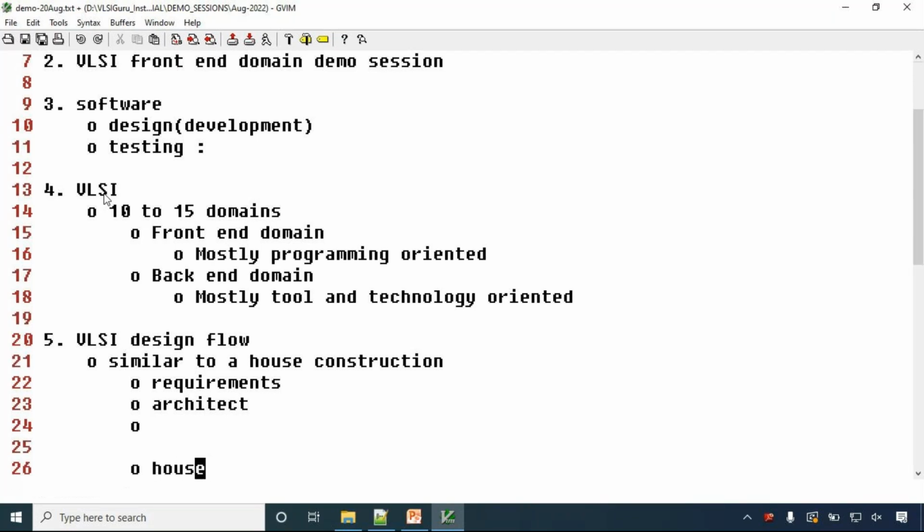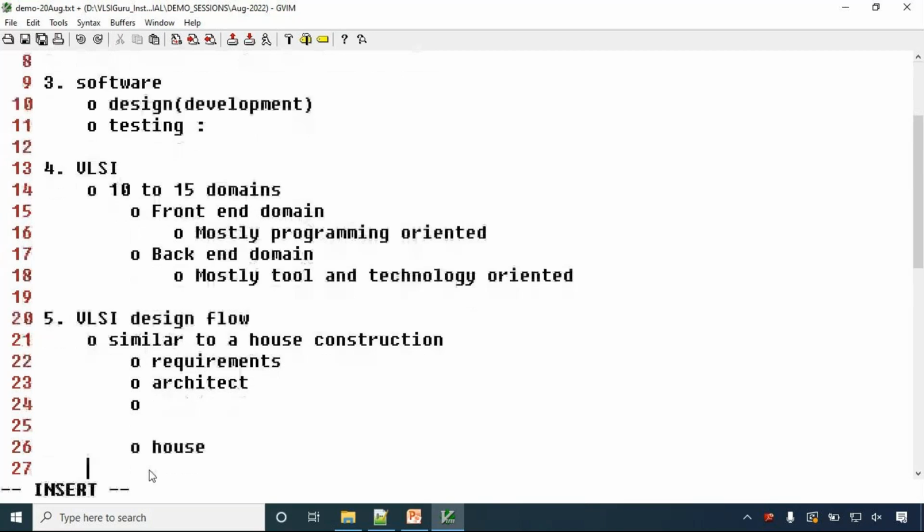It goes through various stages. If I ask you how many stages are there in house construction, someone may say 10 stages, someone else may say 12 stages. If I consider something else as two steps, it will become 12 steps totally. Depending upon how the person looks at this, overall it can be 10, it can be 15, it can be 12, based on how we divide the whole overall activity into various stages. So VLSI design flow is about manufacturing of.